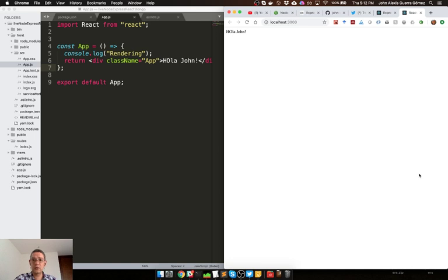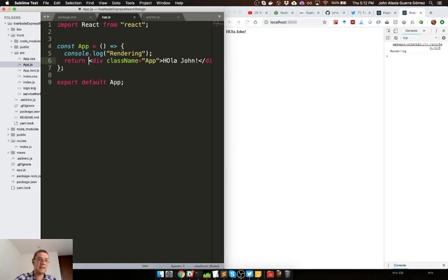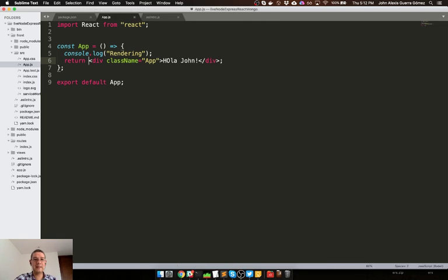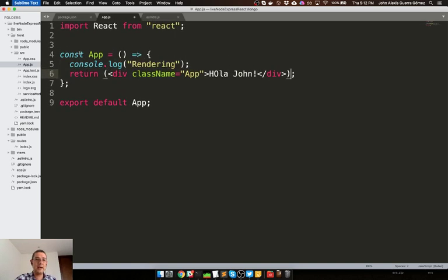So those console logs, you're going to see them in the console of your browser. Then, as you can see, now I need to add that return statement in there. Usually you can put this in parentheses, and this is what's called JSX, which is basically the idea that all of the remaining code in here is JavaScript, but I'm adding some HTML inside that. Okay? So far so good.